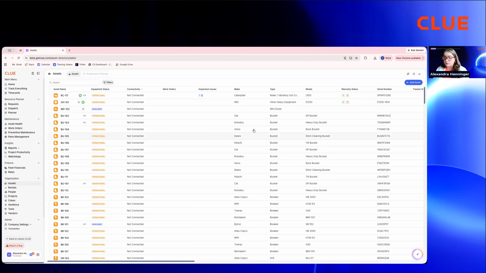So in this first stretch, I'm not going to be opening anything. I just want to show you how to make this list do the work for you. One of the first things that I'm going to show you is how we can actually pin some things and move some columns around so that you're getting the view that you want.